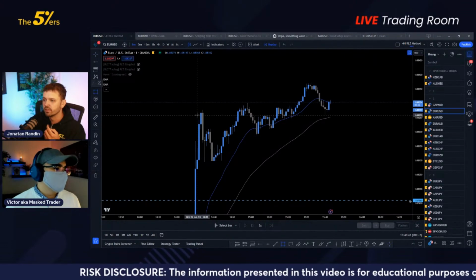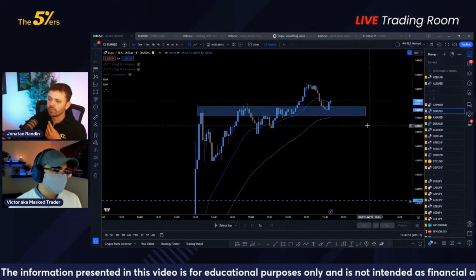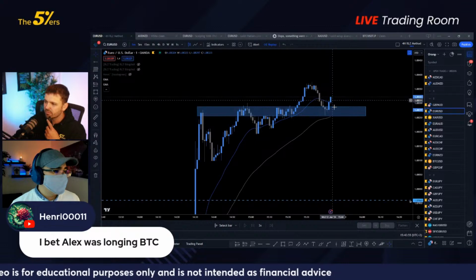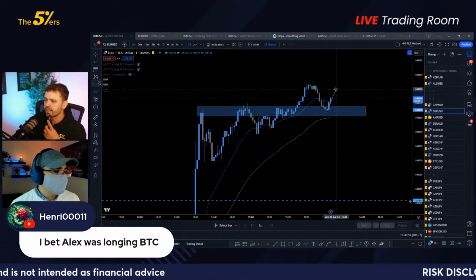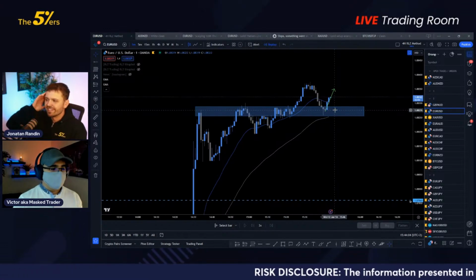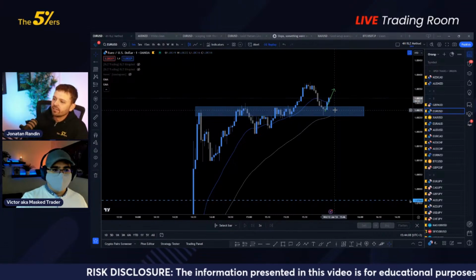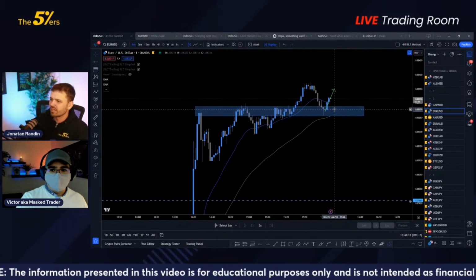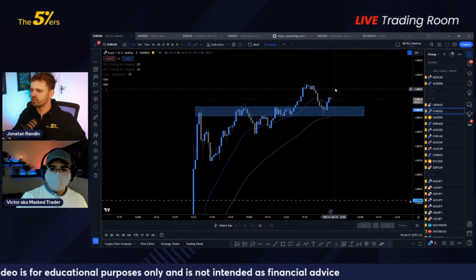If you look at the 1 minute, that is a beautiful break and retest right there, and I think I might be a bit too late on this one, but a move up to these highs would be a great scalp. I wish I saw this just a little bit earlier, like 1 minute ago. Then I would probably have entered on that candle close. But now we also have about 50 minutes left of the stream. I feel like I don't want to be entering any new positions right now anyway.